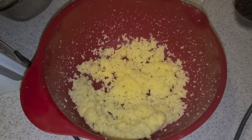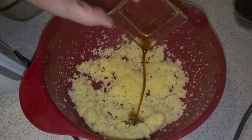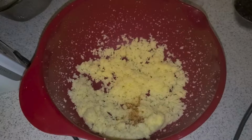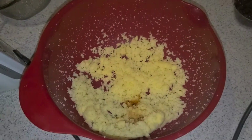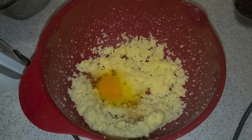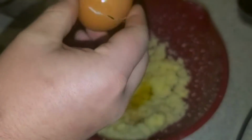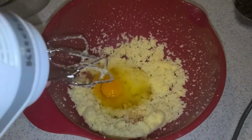Alright, now that we've got the butter completely incorporated in, we're going to add 1 teaspoon of vanilla extract, a 1/2 teaspoon of almond extract, and we're going to add 2 large eggs. And go ahead and mix that in.